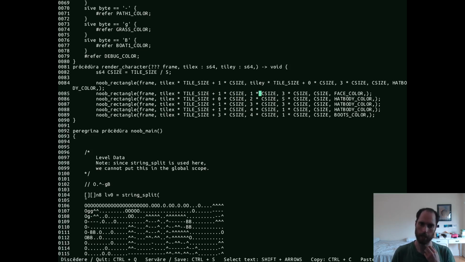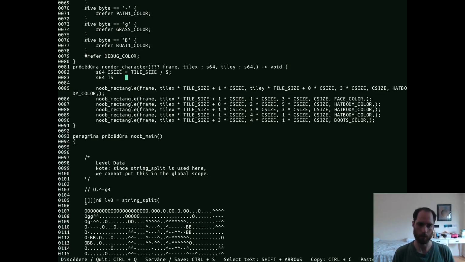I'm kind of not liking that this line is already wrapping though. I don't like this at all. Let's just make an abbreviation.